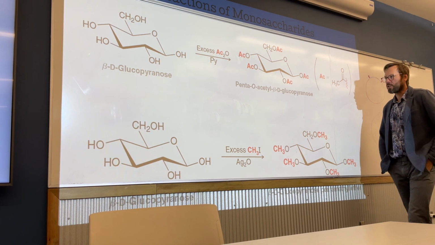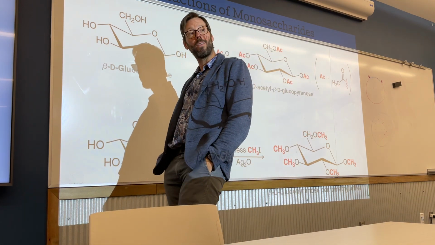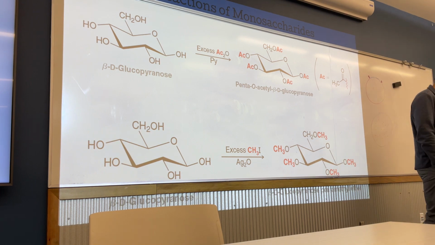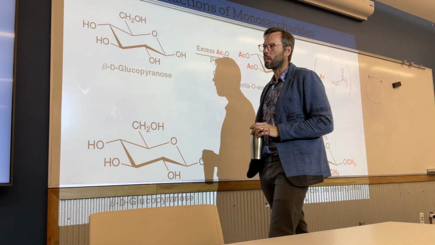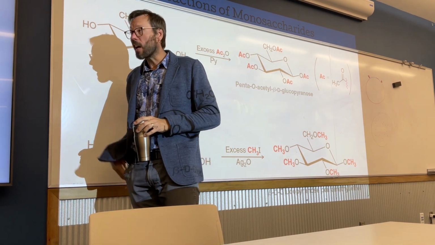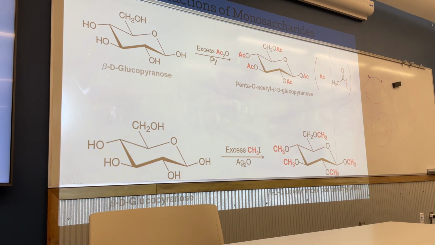And so the reactions. Turns out that sugar is soluble in water, right? We all know that. Juice, right? Why is it soluble in water, do you think? It's a polar molecule. A lot of oxygen. Yeah, because it has all these hydroxyl groups on it. So it's going to readily dissolve in water, and that makes it hard to purify out using organic solvents, our conventional OChem methods of purifying it.